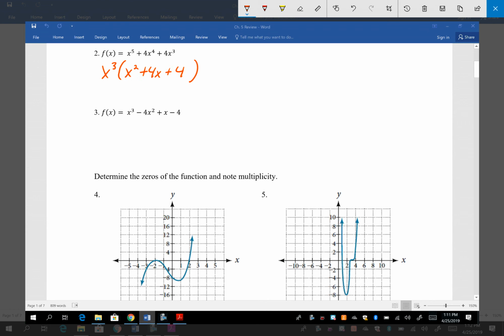Very good. Now my brain sees x squared plus 4x plus 4 and thinks, that's a quadratic trinomial. I'm going to factor this and ask myself, what two numbers multiply to give me 4 and also add to 4? They have to multiply to give the last 4, and add to give the middle 4. So what two numbers do that? 2 and 2. Because they're the same number, I don't need to write x plus 2 times x plus 2. I can write it as x plus 2 squared. Bring down the x cubed, and now it's factored.